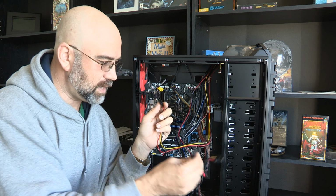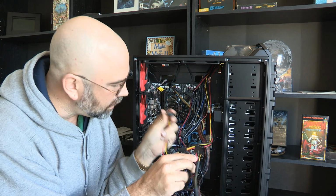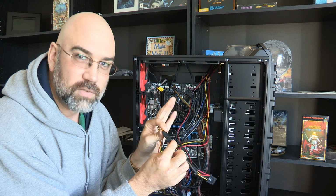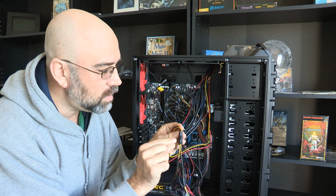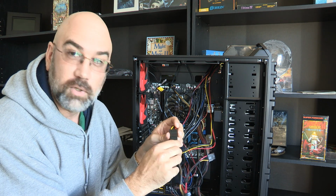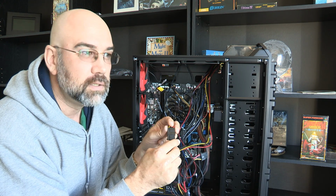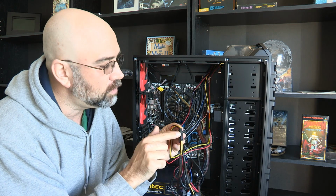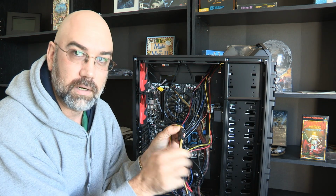Woohoo! Okay, this is a very long cable, so I think I'll just use this one. They just fit together perfectly. You can't plug them in wrong, and if you plug in one of these wrong, you have some serious issues, because they're keyed. They're a little bit rounded on the edges here.